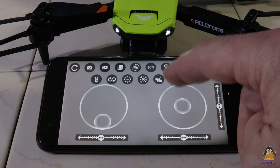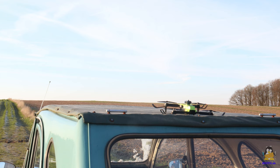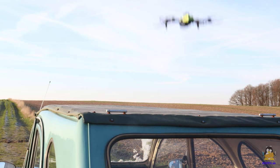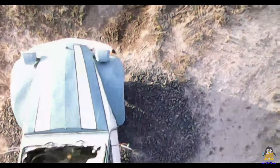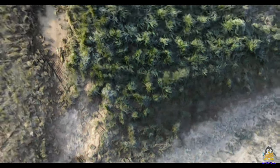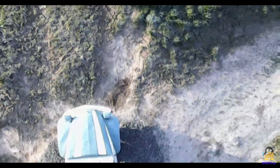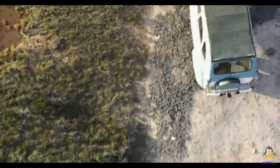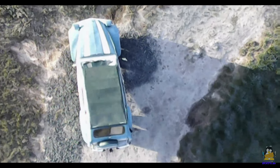The LEDs flash quickly for a short time and with that the process is complete. Prepared in this way, I now start a camera flight with the JJRC drone to conclude this review. Both the still images as well as the video stream of both cameras transmitted to the smartphone app are saved with a resolution of 2048 times 1080 pixels. However, this in no way corresponds to the physical resolution of the cameras — the image data is scaled up by software.